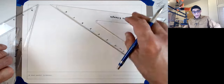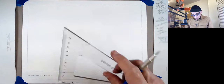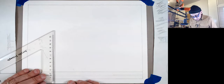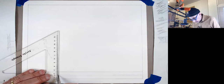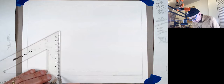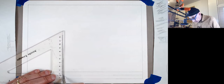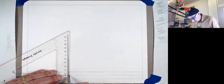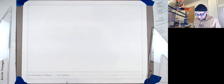Isometric. There is a way to write this stuff really cool, but it's a little time consuming. Where you would put the triangle there and you would say, and now I'm going to change the style here. So I could do all the verticals like that, but it would take a long time. And maybe it's not that much better anyway. Now, of course, it looks funny. So don't do that. Don't do two different styles.